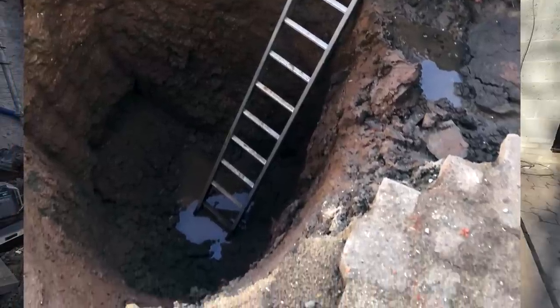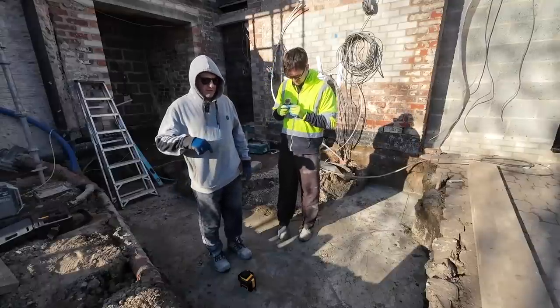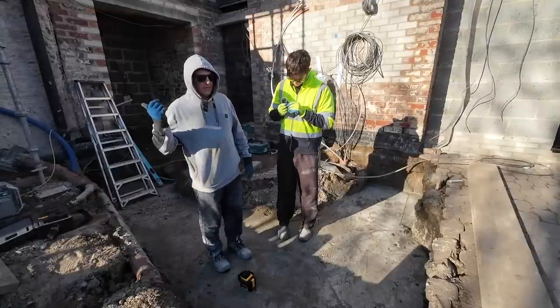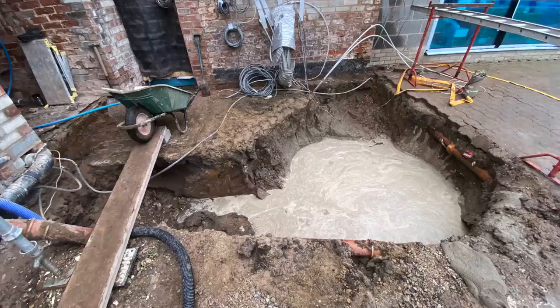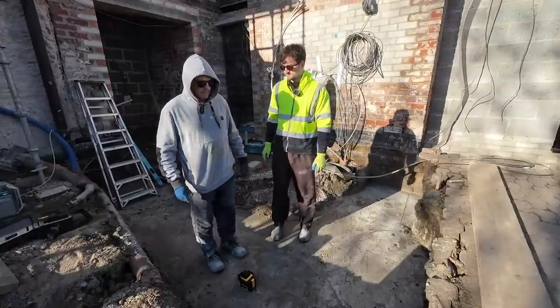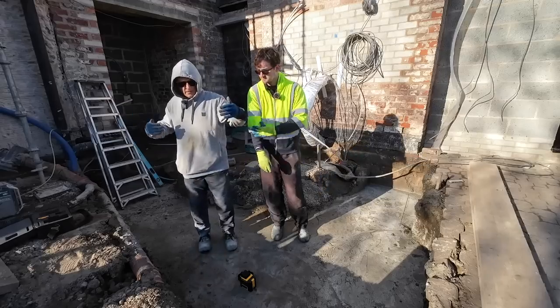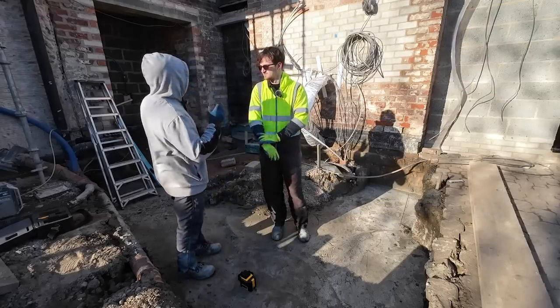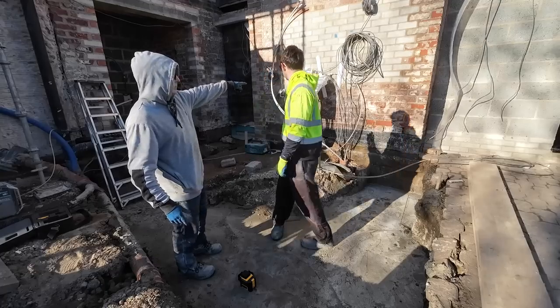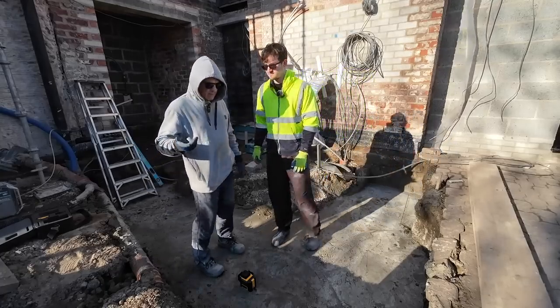So they had to dig it all out, get back down to solid clay. And Jason said by the time it's concreted, they had to get a pump as well. I think he said 11.4 cube went into the first pour, and then it's been poured again to level it off. So I'm not sure what was in the second pour, I forgot to ask. So you're probably talking getting over 14 cube gone in here for this little extension, which is an important part of the house, because this is going to be the plant room with all the underfloor heating and everything, and all the electrics, and everything comes into this room. I think it's going to be a utility as well.